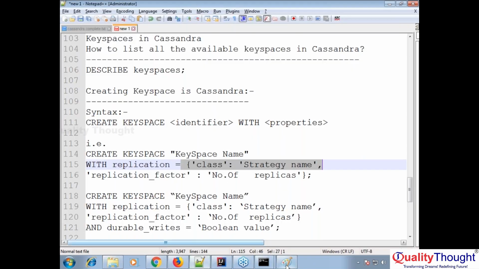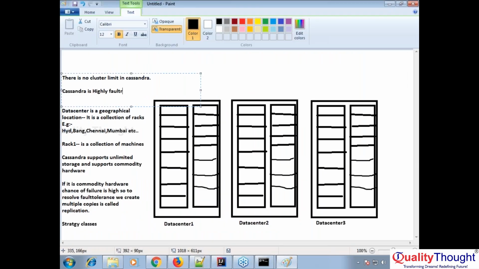So Cassandra is a highly fault tolerant database because you can maintain multiple replicas. If one replica fails, we can access data from another replica. Internally, it maintains the replication factor automatically, same as Hadoop.